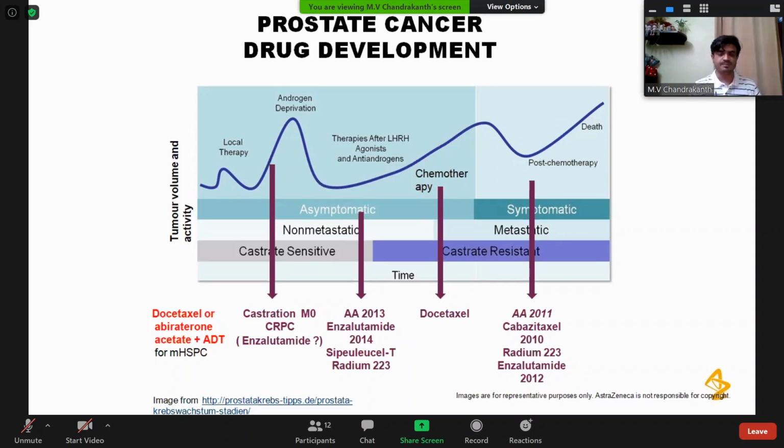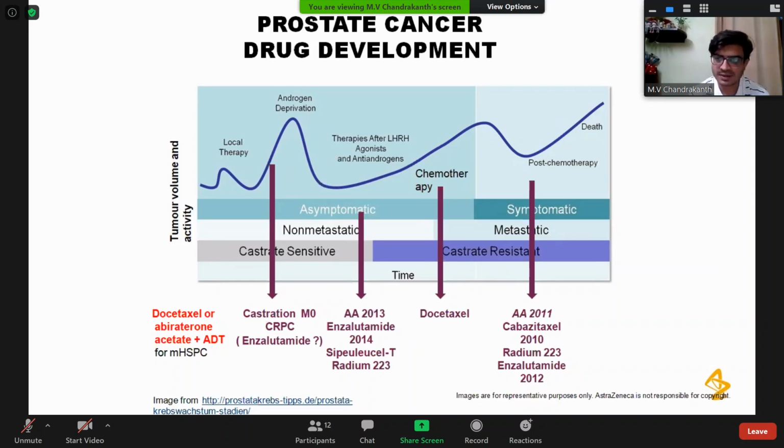Any metastatic prostate cancer will have an initial, I can say, 2/3 of their life in a hormone sensitive setting, and then the rest 1/3 of their life in the castrate resistant setting. So we have all the drugs approved both in the sensitive situation and also in the resistant situation. With this in background, we have every drug everywhere. So how to put drug where, and are there any take-home messages we can take by the end of the day?